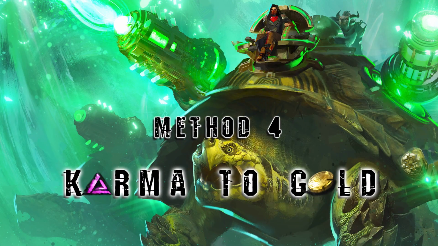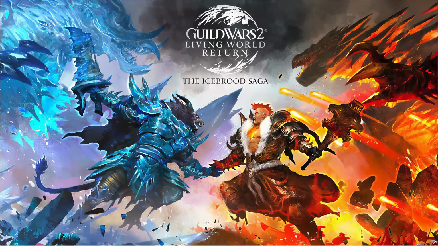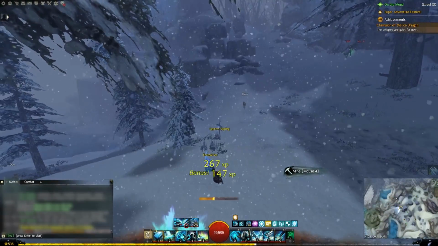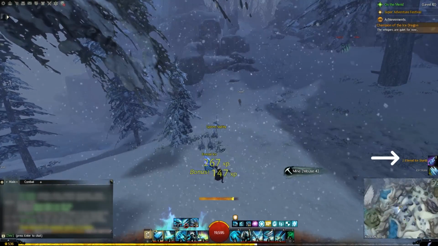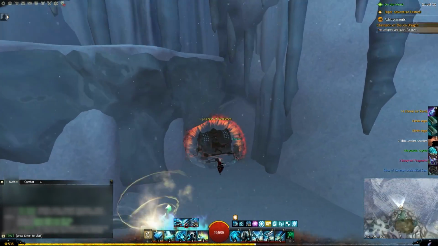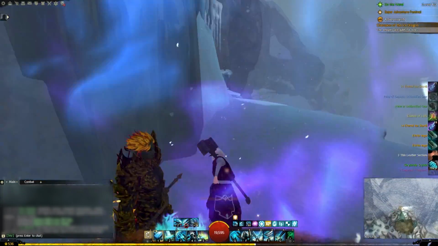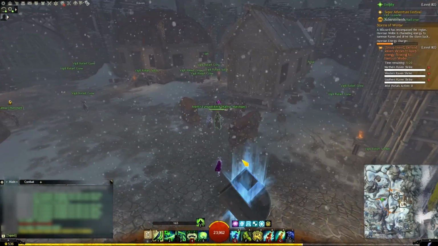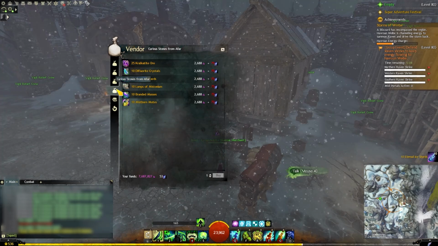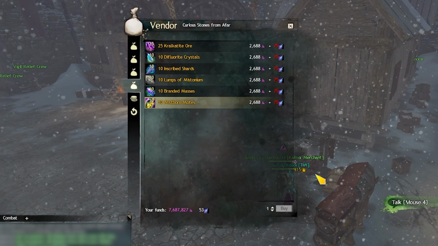This next method also involves volatile magic, requiring you to have Living Season 4. But in addition to that, you will also need Living Season 5, the Ice Fruit Saga. The main currency that you're looking for is the Eternal Ice Shards, which you can get from mining the Eternal Ice Nodes, gathering the chests in Bureau Marches, and completing various events and strike missions. When you have enough of these, you can trade them for Living Season 4 currencies for a bit of karma.